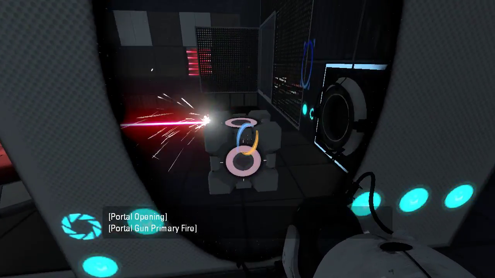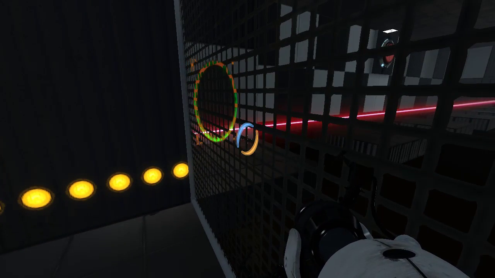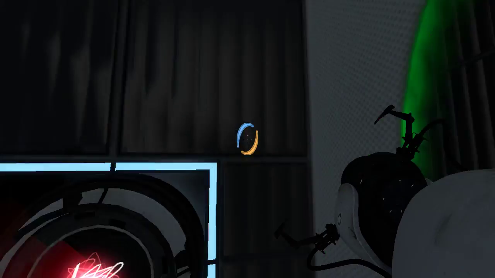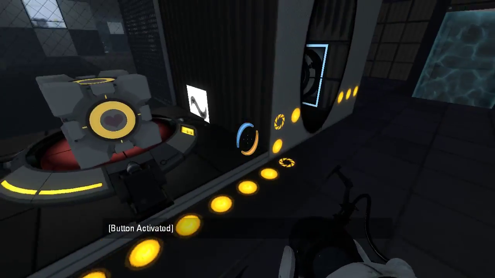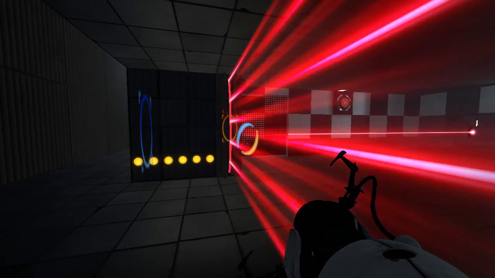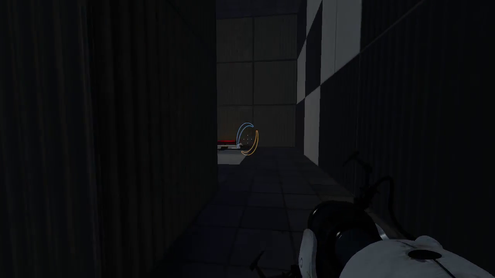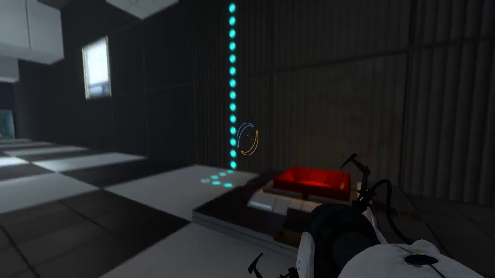Actually, I don't know what's going on here. What does this do? What does that do? What? Oh, that's the wrong ant line. What does that do, actually? I can cheat portals through here. Okay, that's good. That's this. Oh my goodness! It never ends!